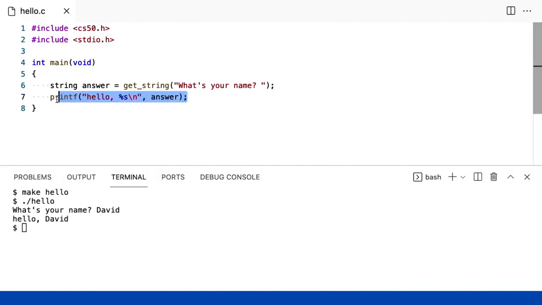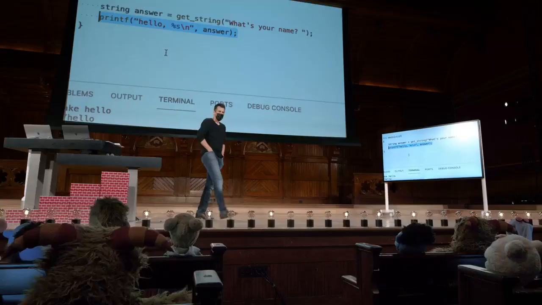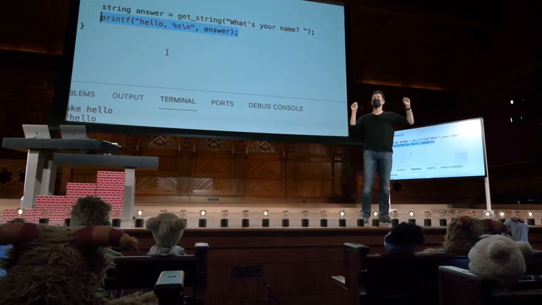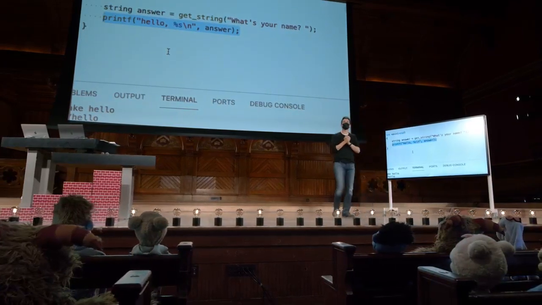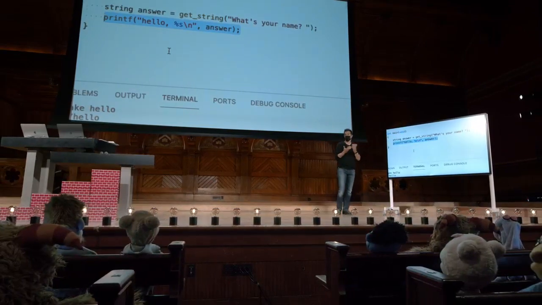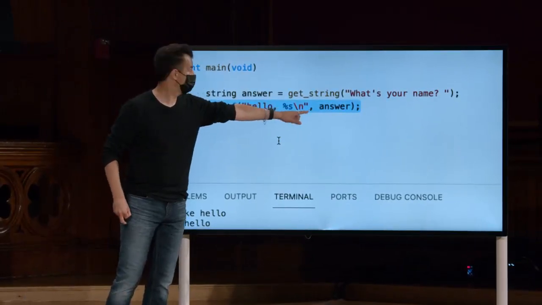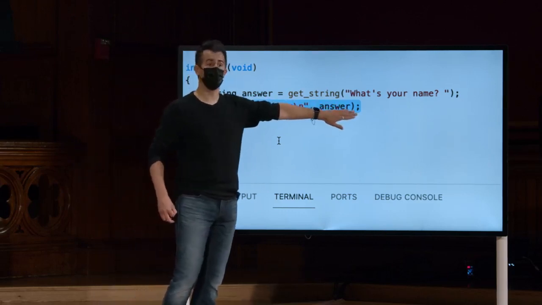So a quick question then. If I focus here on line 7 for just a moment and even zoom in, how many inputs is printf taking as a function? A moment ago, I'd admit that it was taking one input, hello world, quote unquote. How many inputs might you infer printf is taking now? 2. And it's implied by this comma here, which is separating the first one, quote unquote, hello, %s, from the second one, answer.